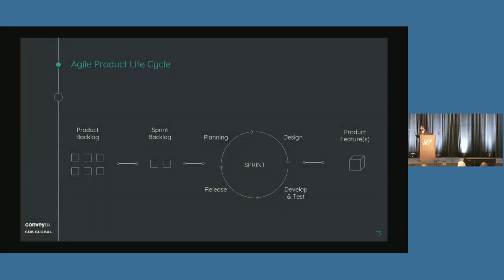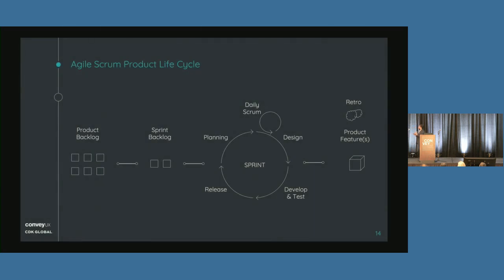Now, how it would look like, a very simple diagram. You have a list of features which you want to work on. From there, and I'll talk about sprint as well, you pick up which are the most important aspects which you want to work on. And once you have a good groomed backlog, you go into planning, what has to be done, you talk about the feature, then it goes to design, development, and test, and then finally moving to the release phase. And then you have a product feature which is done, and you can have an outcome to it.